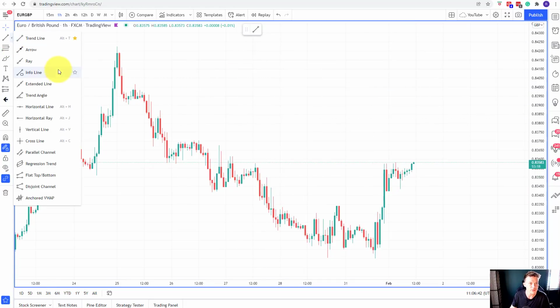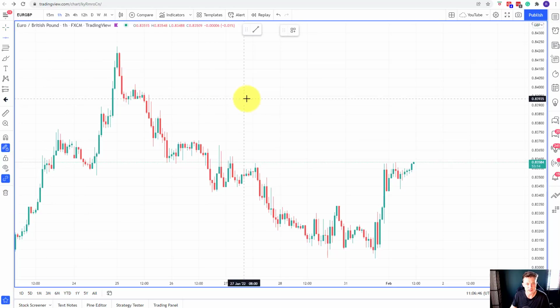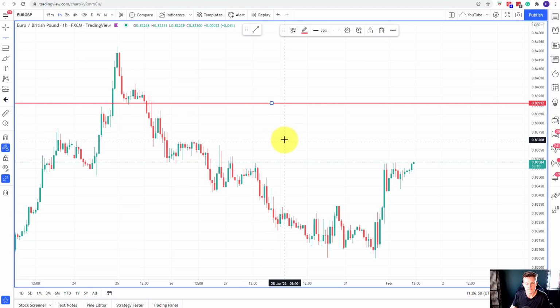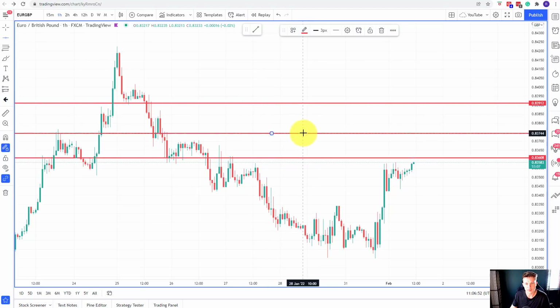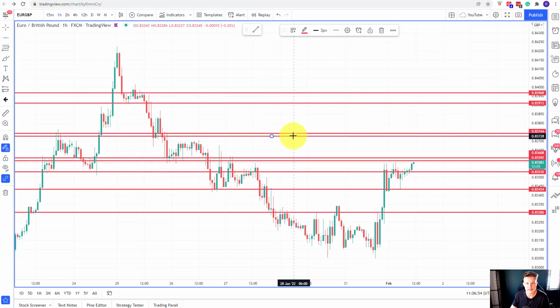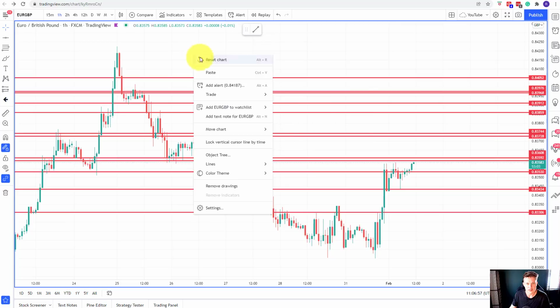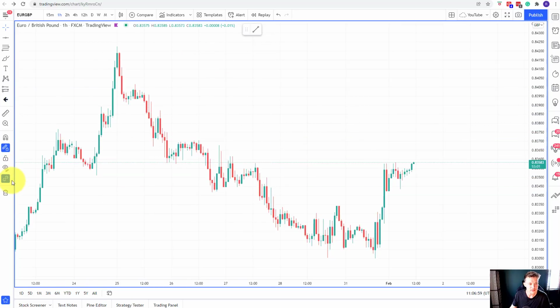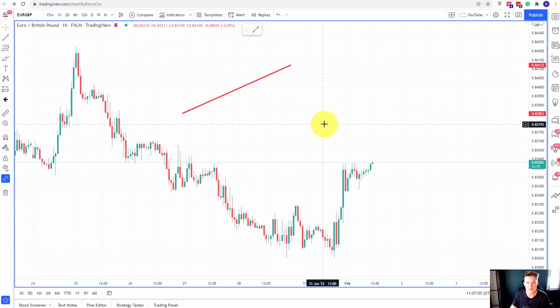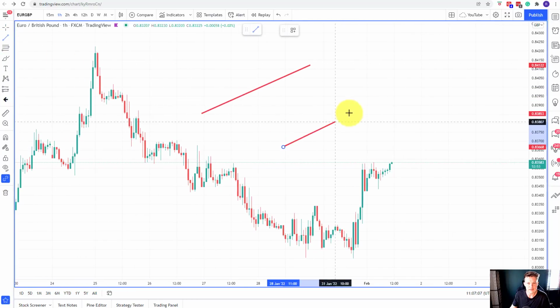For example, an arrow or horizontal, this is used for classic support and resistance. So we have activated it. You can see this is blue. And now it is here. And by the way, why does this stay in drawing mode? So if you don't have this activated, what happens is, I will just show you. By default, I think it is this way, and you draw a trend line. And if you want to draw a new trend line, you have to select it again.